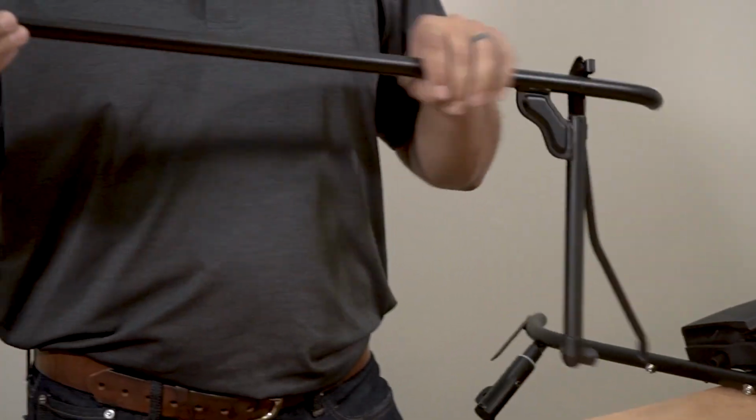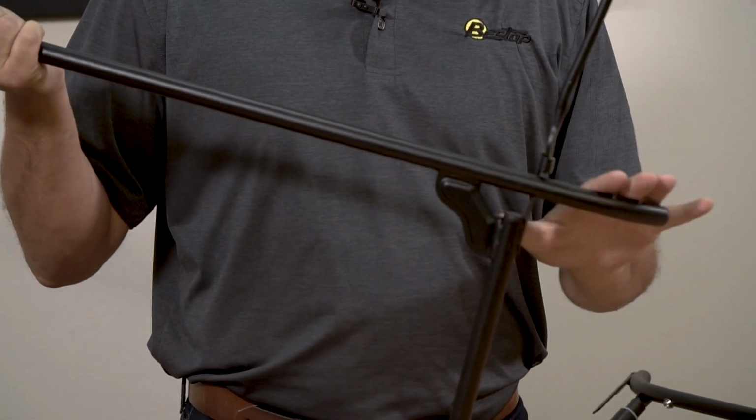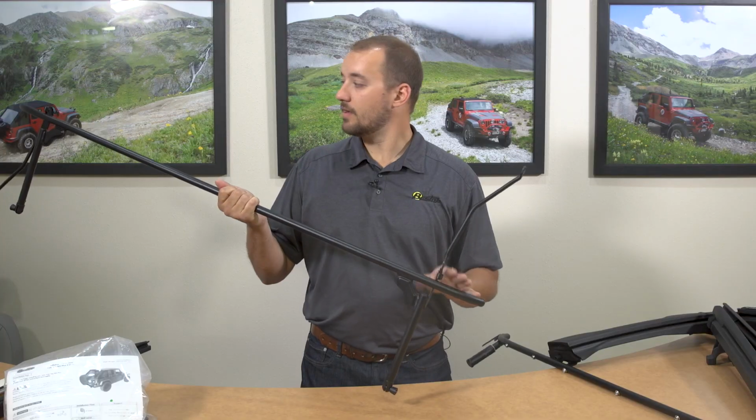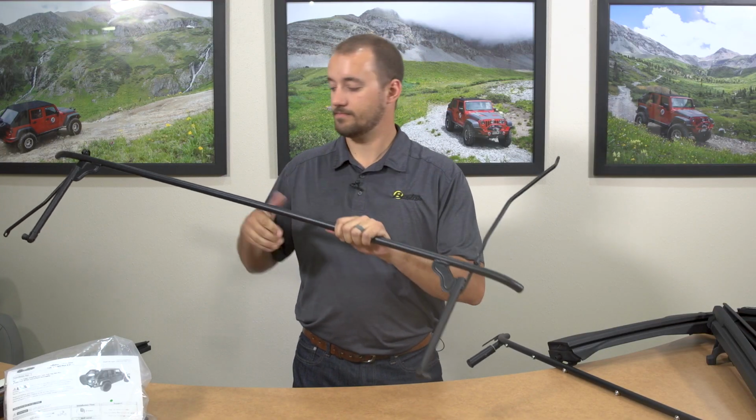This is the number 2 bow. You'll see here that it has these side prop bows. That's how you'll be able to identify it against the number 3 bow. This will go over the front seats and help manage fabric out of the way.